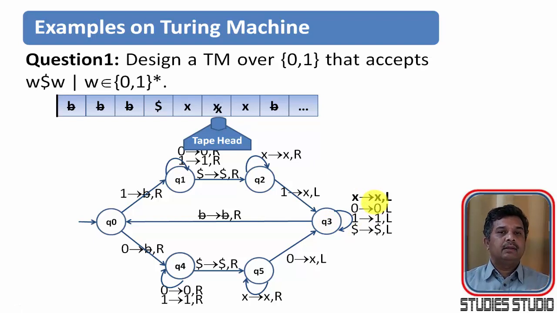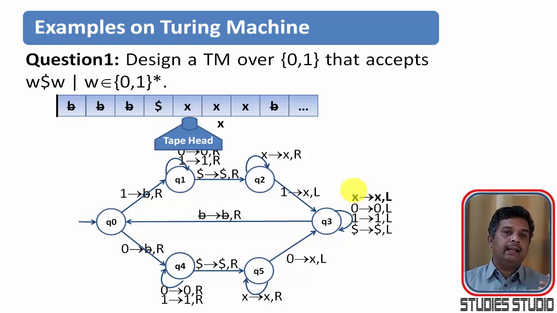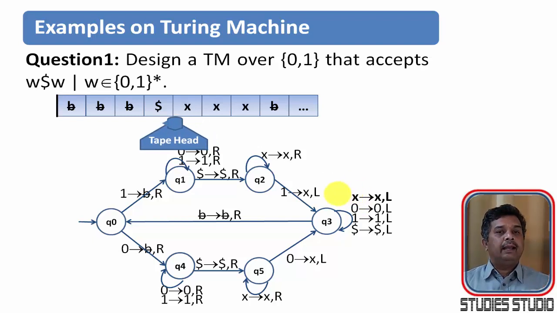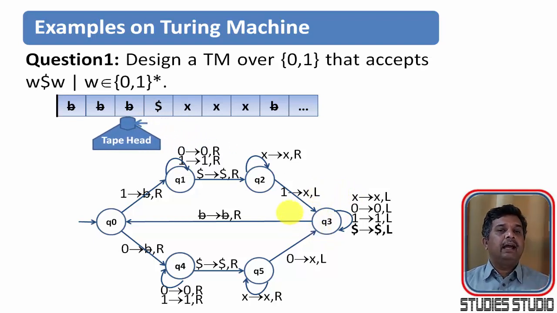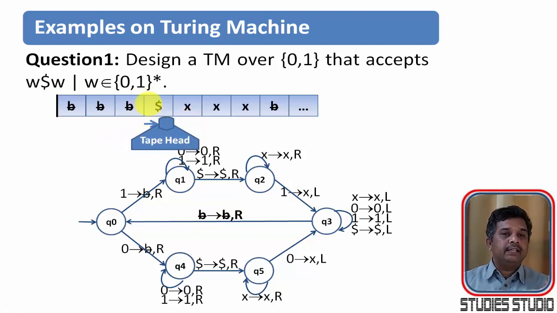I'll write x. Now I'm going to say how I'm going to terminate it. Now again the next symbol is x. I'll write x onto the tape and again I'll start moving left. I got a dollar and when I got dollar, I'll write dollar onto the tape. I'll start moving left and then I'll get a symbol blank. So when I'm getting blank, I'm supposed to write blank and move right. The next symbol is not an input symbol between 0 and 1. Now it is a dollar symbol.